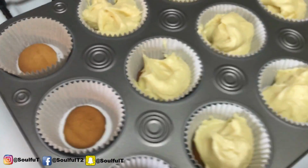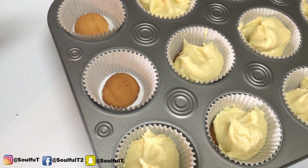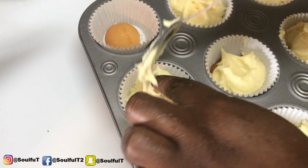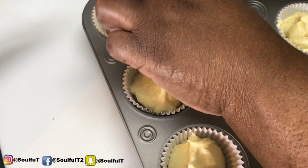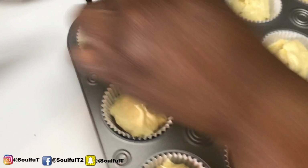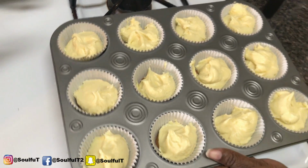Okay, guys, so I already started. I couldn't find my scooper, so I just used the spoon. And you got your vanilla wafers in the bottom of your cupcake liners because that's your cookie. But we're going to garnish with cookies on top. We're going to put these in the oven. They're not going to take long to cook at 350.